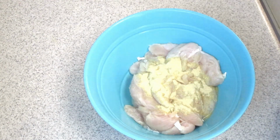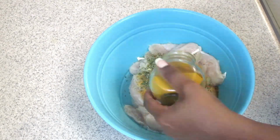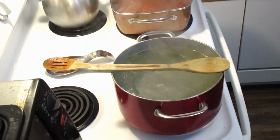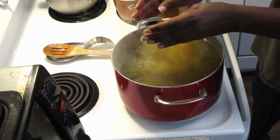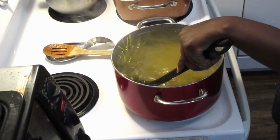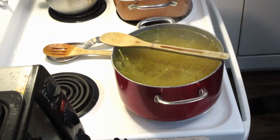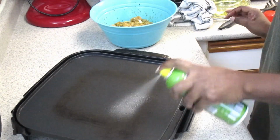And as I let that simmer, I'm going to go ahead and get my chicken prepared and seasoned up. So I'm using cayenne seasoning again, turmeric, Italian seasoning, parsley. I'm making sure I put oil in there, a little bit of seasoning salt, garlic powder, and then I'm just mixing that in good. I already had my pot of water sitting on the stove boiling so I could add my spaghetti noodles in there. While I was letting my griddle heat up, I started putting in my noodles to prepare those for when everything was ready to be assembled.